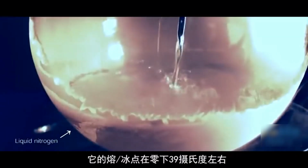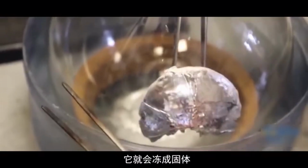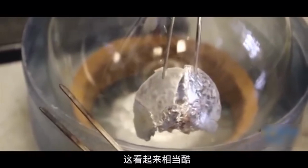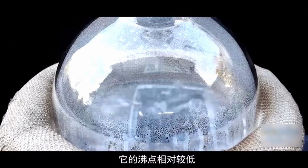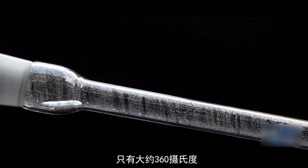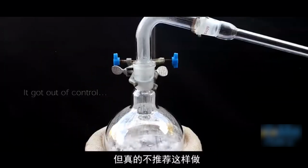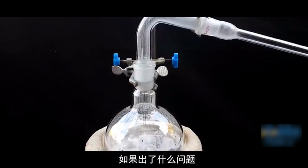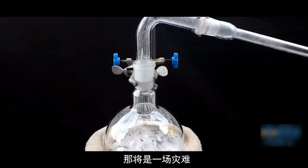Its melting/freezing point is around -39°C, so if we go below this, it's going to freeze solid. As it warms back to room temperature, it'll start melting, which I think looks pretty cool. It has a relatively low boiling point for a metal at only around 360°C. This makes it somewhat easy to purify by distillation, but I really don't recommend doing that, especially at home like I did, because it can be pretty dangerous. If something went wrong and boiling mercury spilled everywhere, it would be a disaster to say the least.